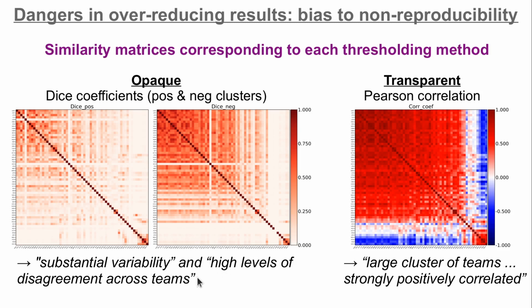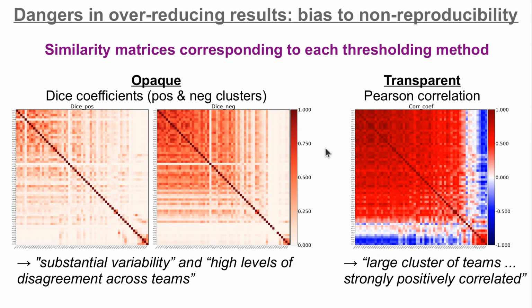However, in the transparent thresholding view, if you apply Pearson correlation, you actually see a huge amount of agreement across the bulk of the data sets. And as we discussed before, this cluster here that's highly correlated with itself and anti-correlated with the others is actually understandable in the main context, and once you have a discussion about signs, these are probably all agreeing with this. So the vast majority of these data sets agree fully, and there are a few that are very different from these, and that's fine. I don't think that's surprising, but overall, to me, this shows a huge amount of agreement and reproducibility.